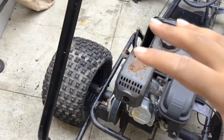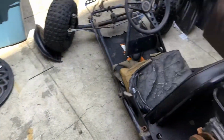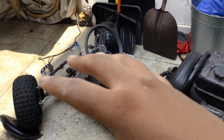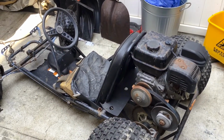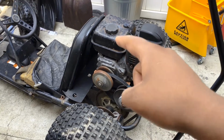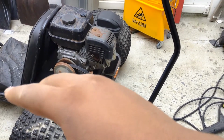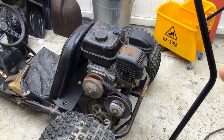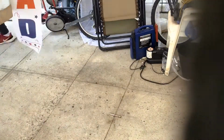So I ripped the roll cage out, as you can see, it's all there. But it was starting to get dark and my camera turned off, so I couldn't record it. But I took off the roll cage. This is the only one that's left. And next, I'm gonna take out the motor, do an oil change, empty out the gas because the gas tank was full. Take out the torque converter, take it all out, remove the engine, fix it up, get it running, and wait for all my parts to get in. So let's get straight into it.